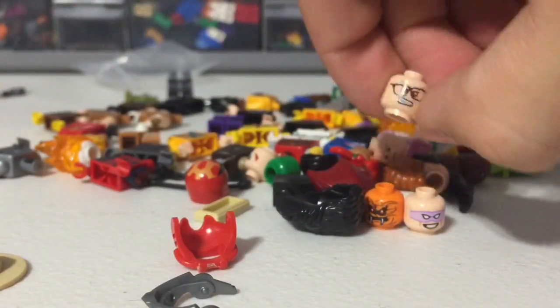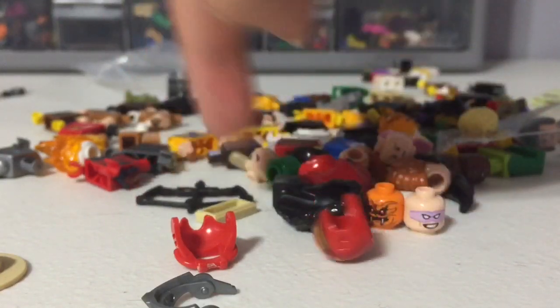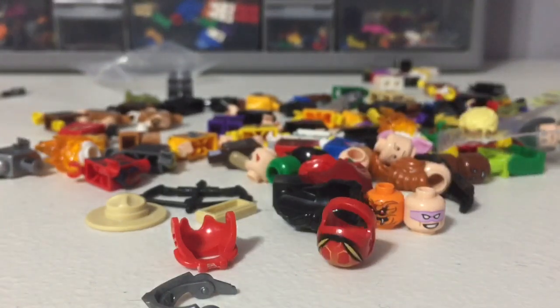Luke's head. And then this head from Ghostbusters. And we got this helmet. A bow. And a hat. So yeah, that's it for this opening.